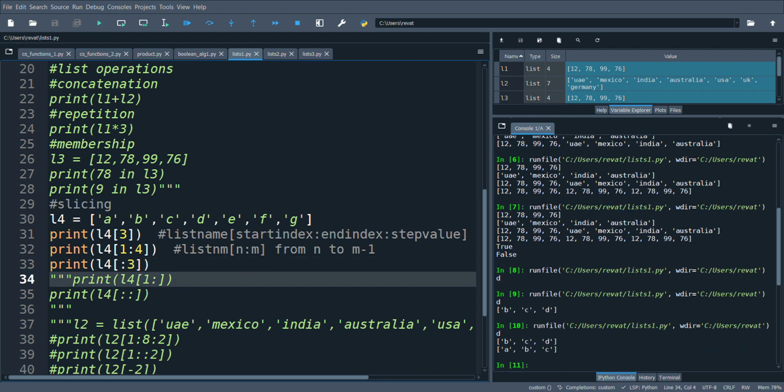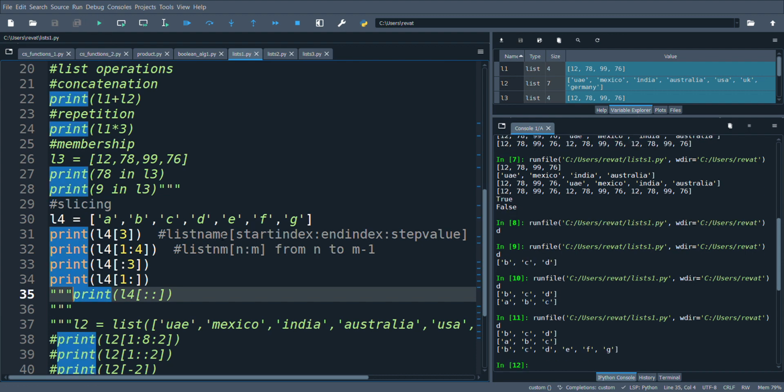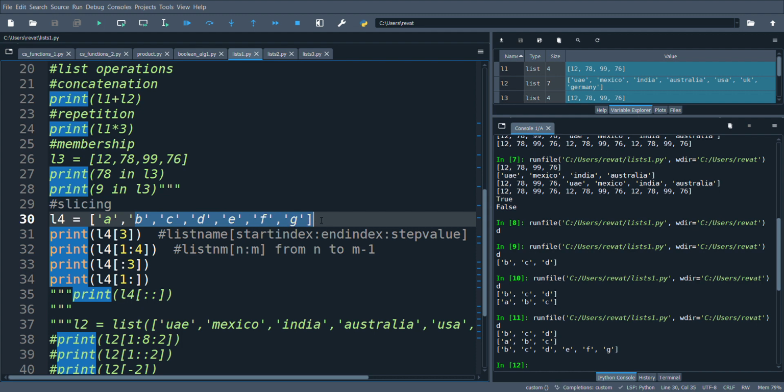In the same way, if we are not specifying the end index, in line number 34 you can see 1 colon, there is no value. That means it will start from the first index and display all the values available in the list. If I run this, you can see starting from index 1, it displays all the elements.